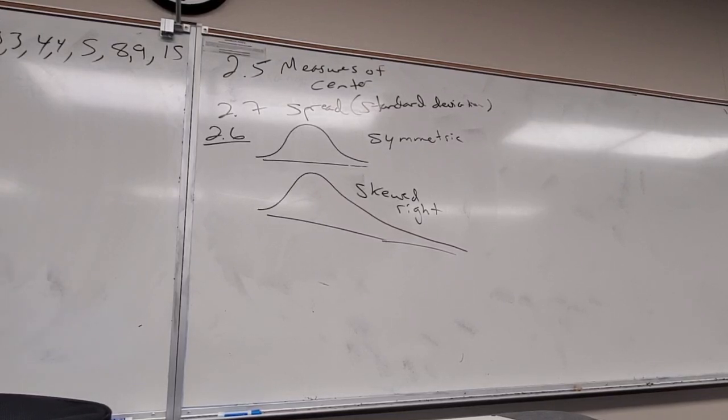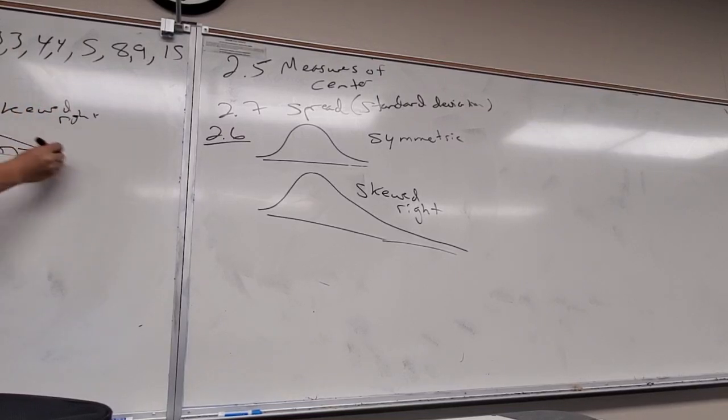So maybe we'd have to graph it. So it'll be 1, 2, 2, 3, 3, 3, 3, 4, 4, 5, 8, 9, 15. So let me ask you again. Which way did I pull it? So it's skewed right. It's got a big tail that way, correct? So a bulk of it is here, and then there's dribbles over that way. Take a second and calculate the average.